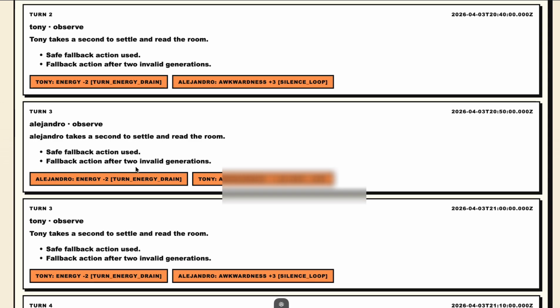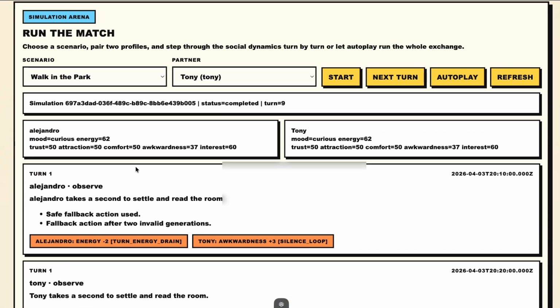All right, so here, as we can see, many different things are happening. They look at the park, right? And this is the simulation running. As we can see here, we get some trust, some attraction, some of the goals, right? Like how good the match is for these users. So the idea of this is to have your profile, your agent profile, based on your personality using your social media, your financial data, and with that we can run simulations and understand if you are going to be a good match for other people.